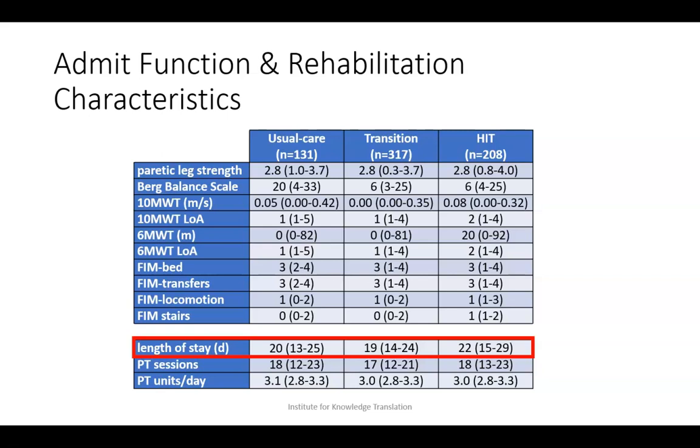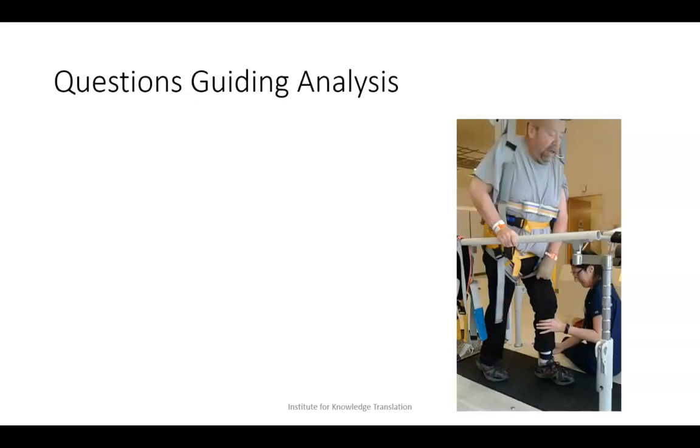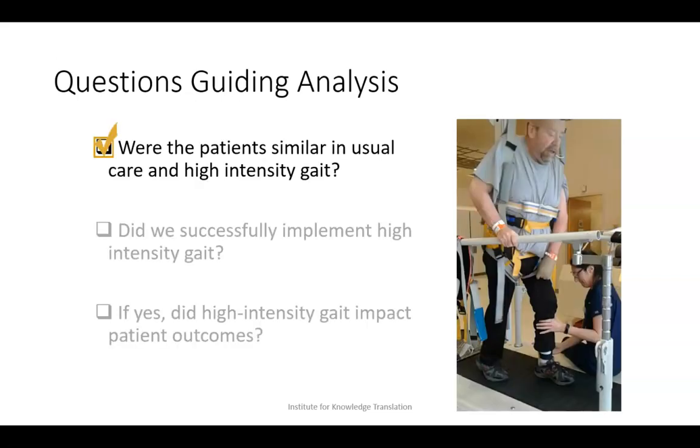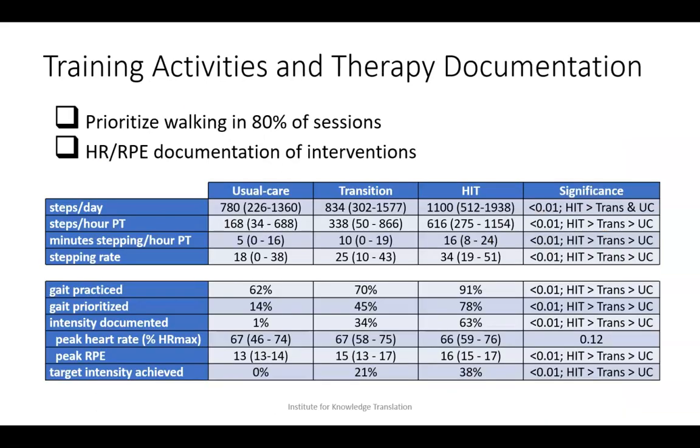When we evaluate the amount of change in outcomes for the different things that we're interested in, we're going to statistically account for these two things. So we're going to account for the individual's Berg score, we're going to account for their length of stay, and then we're also going to account for the admit measure for that particular item. But just knowing that these two things are different and they are accounted for in the analysis. All right, so we're going to say the patients were approximately similar between the different phases, enough that we're going to keep moving down our list of questions.